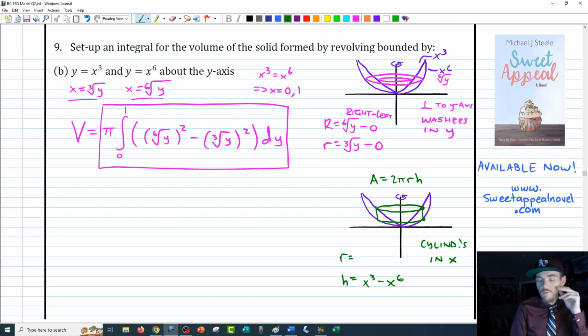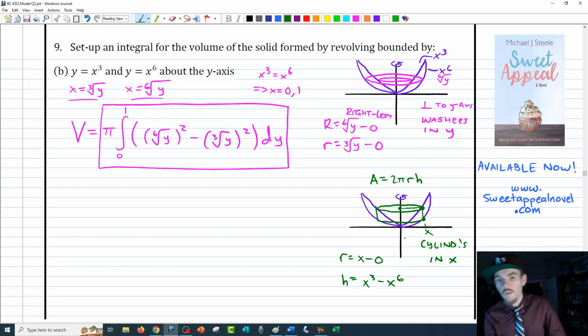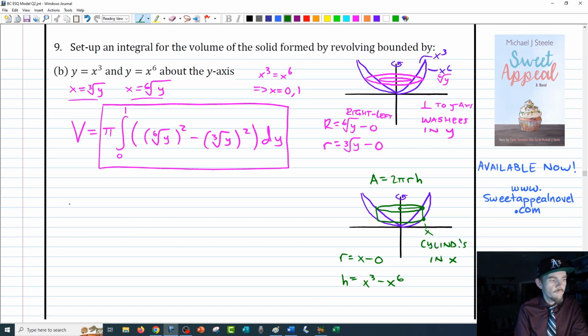As far as the radius, it only depends on the shift and the variable that we're using. We're trying to describe this distance, and that distance is effectively whatever x value we're at. So our radius is just going to be right minus left, x minus 0. So sort of interesting, definitely something to get used to, especially those first couple times. It takes a little bit to get your mind around, but you have tons of resources to do that.